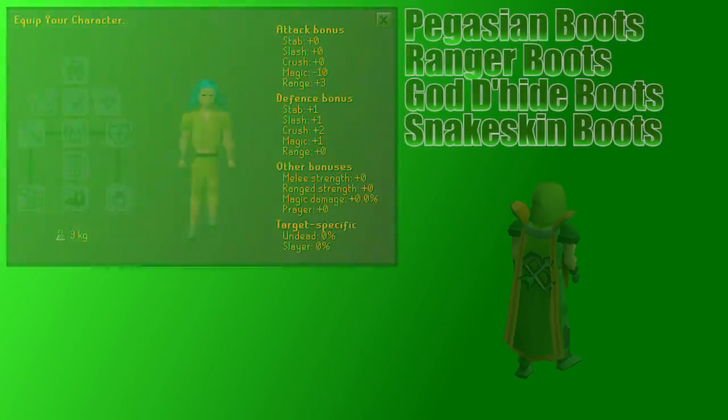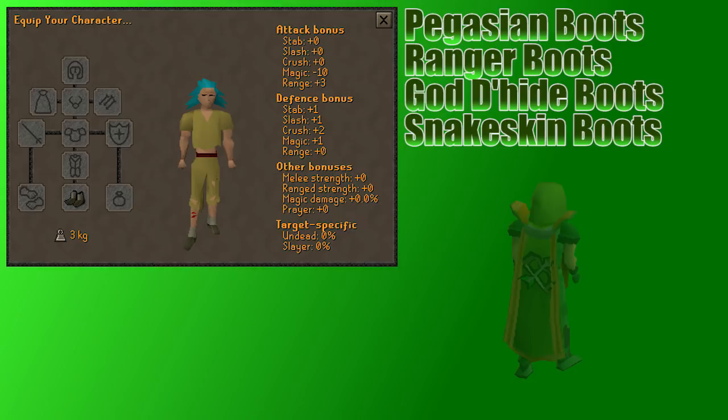There's not a lot of ranging boots to work with. The lowest boots to give a range bonus are frog leather boots at 25 range and defense, but at 30 range you can go for those snakeskin boots again. God D'hide are your next best really, requiring 70 range, but it's still pretty cheap.